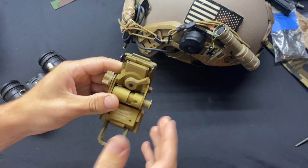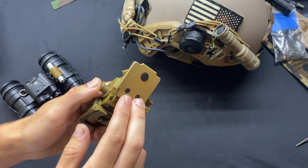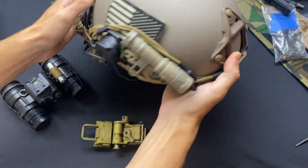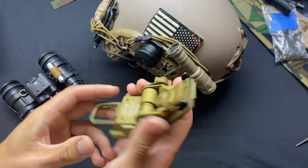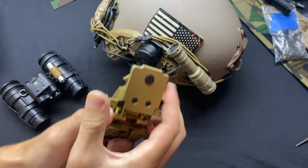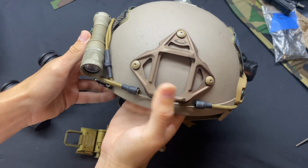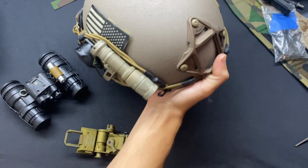We'll talk about that in a little bit, but the main difference between all of your Wilcox mounts is going to be your rear plate here. Some of them have built-in shrouds on the plate, so they're non-removable. This being the L4 G24, it does have a standardized rear mount that will interface with 99.9% of your VAS shrouds, which we'll talk about right now.